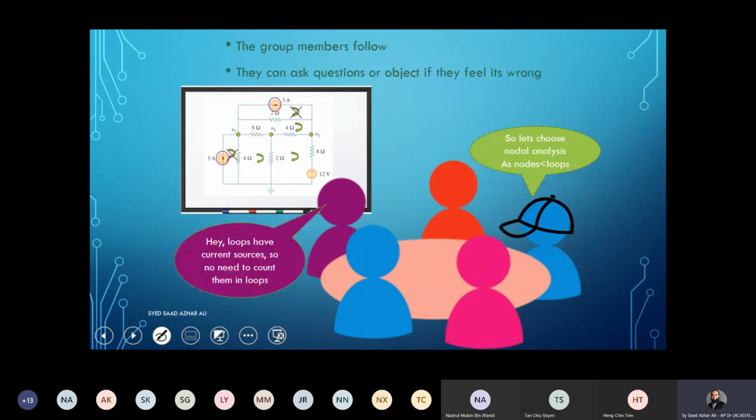So in this while, this guy highlights that since these two loops have a current source in them, we don't need to count them because we already know the current in here. So we don't need to find the current for this. So we just have 3 loops anyways. This way, he has the confidence that if I'm doing something wrong, somebody else might help to find the problem. So at least he's getting the push. So this will help you guys to start the solution.